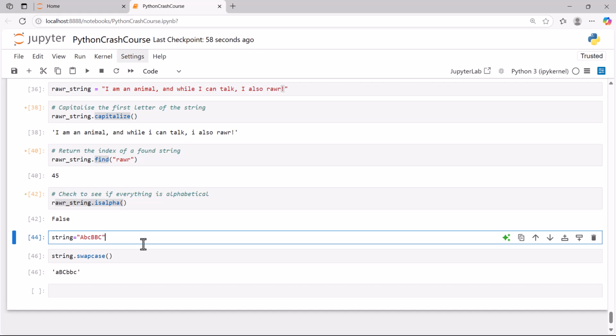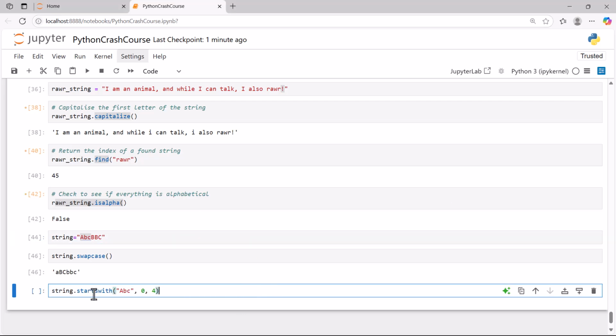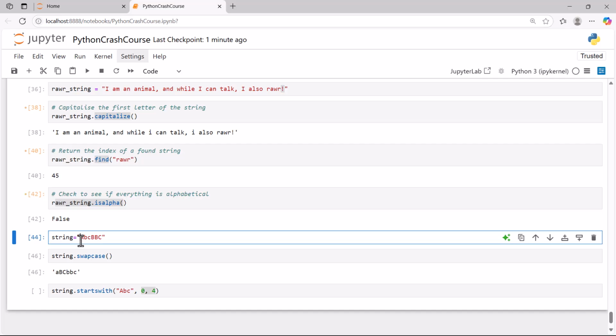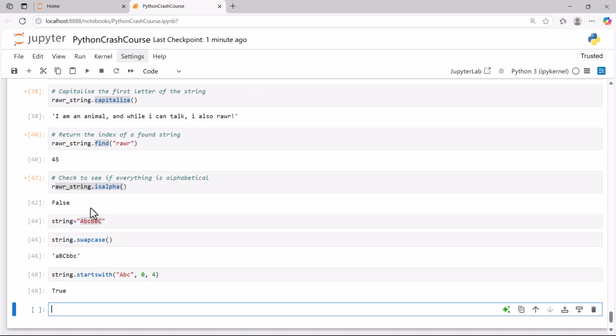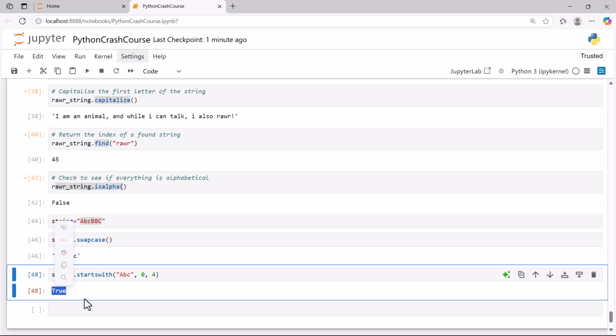Okay. Now let's say you want to check if the string starts with ABC, then we have a function called startswith and we are passing ABC, and here we are giving the start and end index value. So here we are telling 0 to 3, is this string starting with ABC or not? That is what we are trying to get. It is returning true, right?